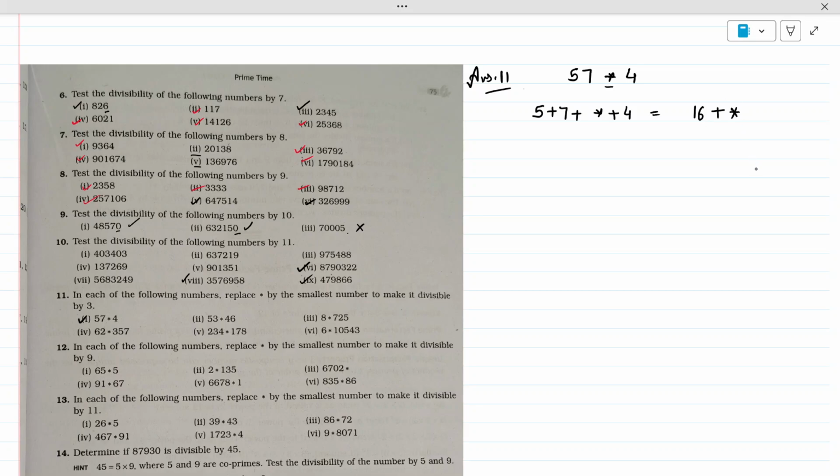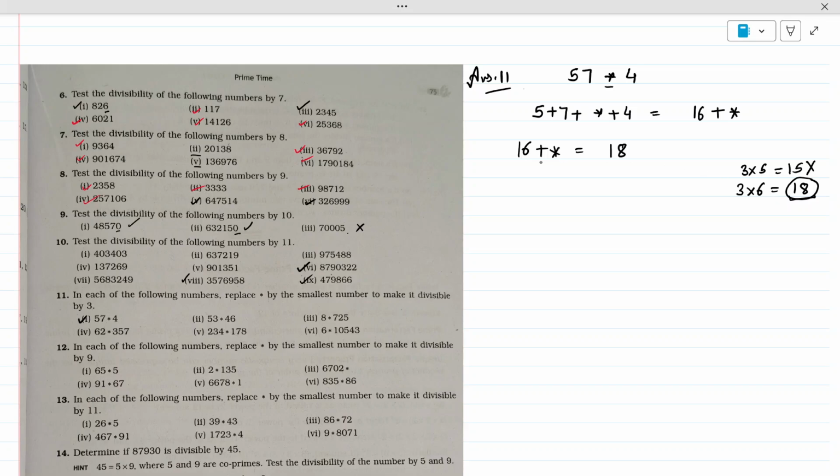We have 3 multiplied by 5 gives 15. We have to discard it because it is less than 16. We will not take this. Then 3 multiplied by 6 gives 18. So this 18 is just next to 16. After 16 in the table of 3, we are getting 18. Right? So if I have to make this complete sum 18, we know that 18 is a multiple of 3.